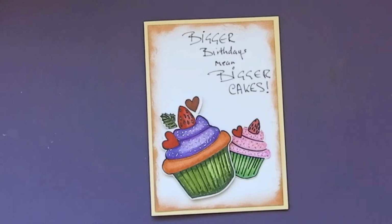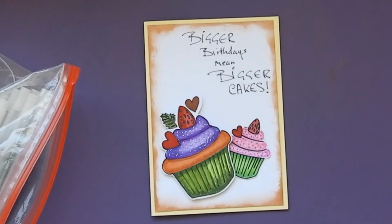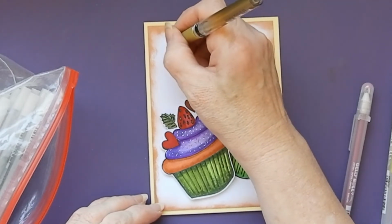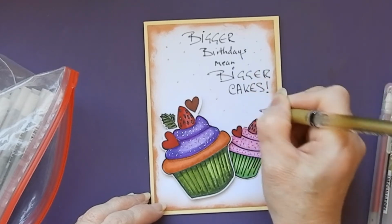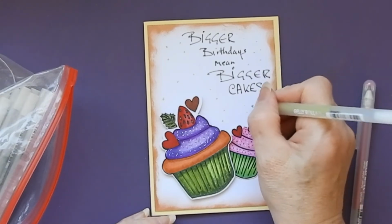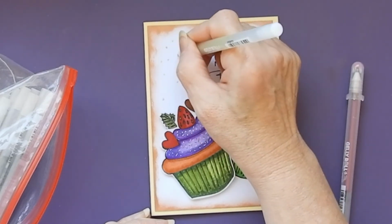What I'm going to do is get some of my sparkly pens and do a few little dots, because I just like dots. What is it about dots? I love them. I don't know quite why, I just do. So I have a gold Signo pen, which is really good for some gold dots. I have a different colour gold pen. This is a sort of lighter gold pen. It's one of the Jelly Rolls, the sparkly Jelly Rolls.